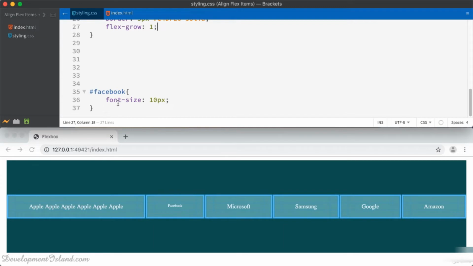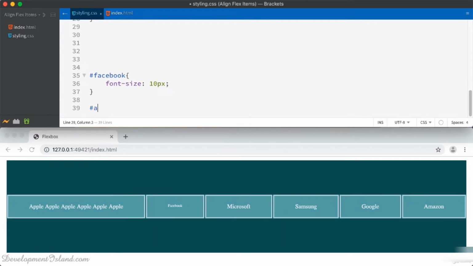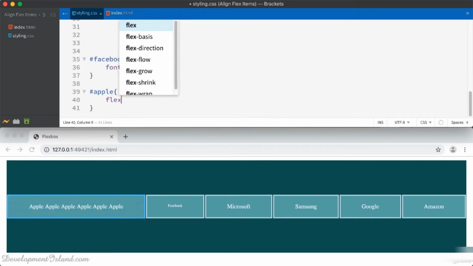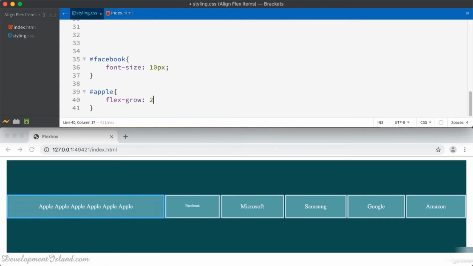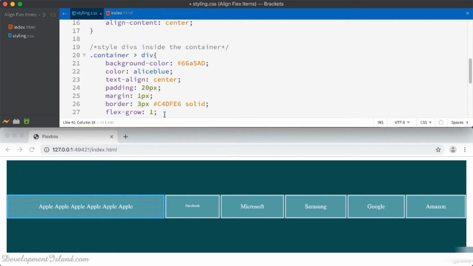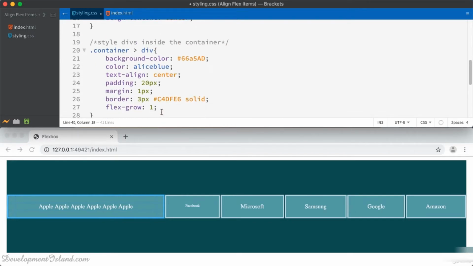So I'm going to go to Facebook, or let's go to Apple, for example, and specify a flex grow of 2. So now the rate of growth of Apple is going to be twice the growth rate of the other divs.